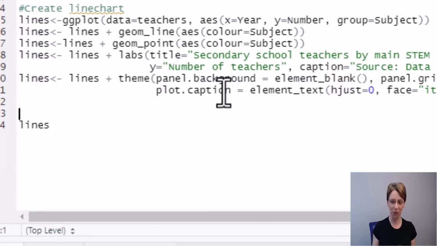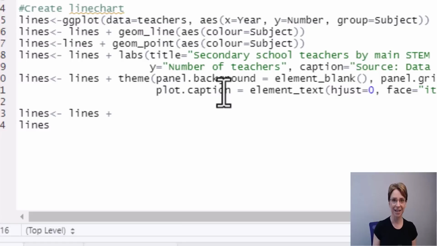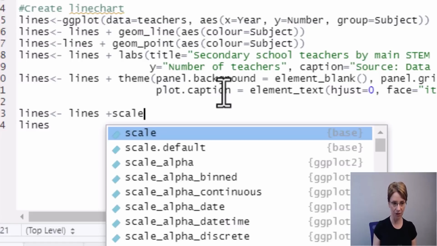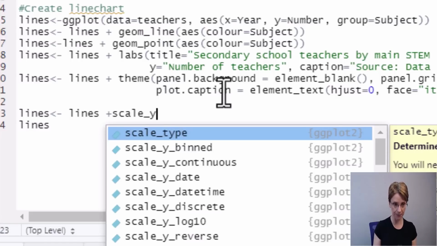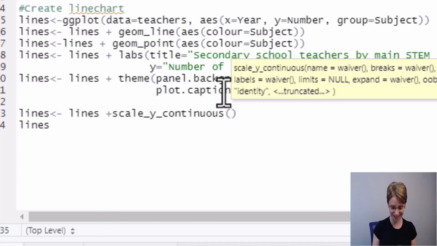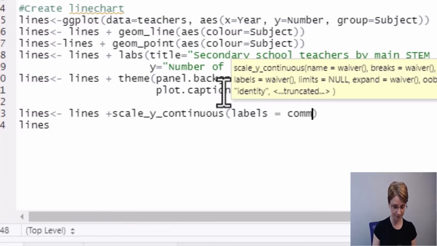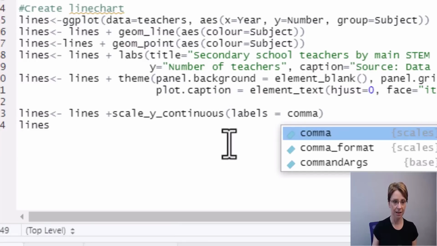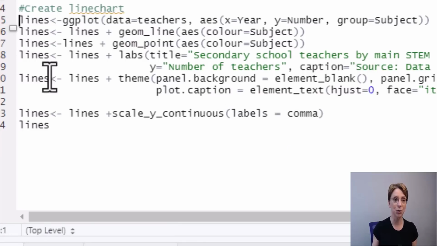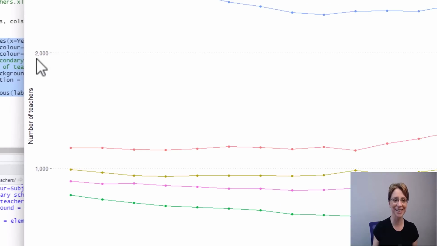Now back down in my code, I type lines and I feed into lines, add on, scale_y_continuous. And inside here, I put labels equals comma. If I now run my code again, you can see that the y-axis is now comma separated.